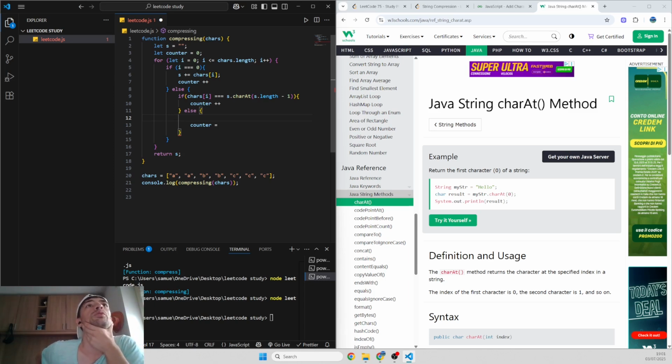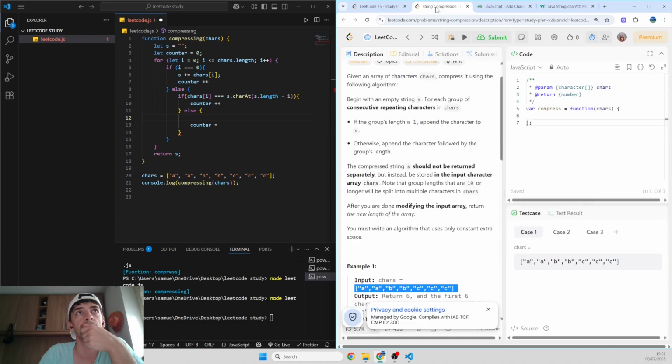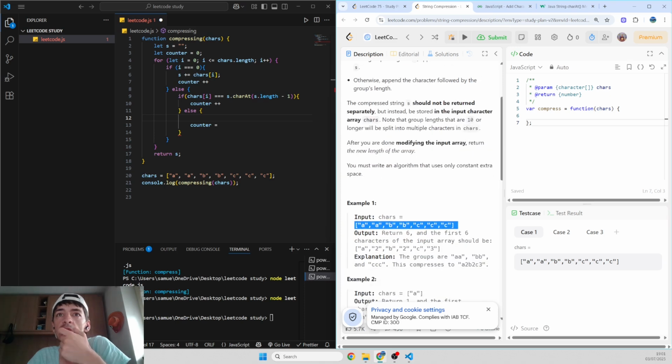Because I was about to stick the number inside S, but S is a string, so I'm sure they're not asking me to change it. Return 6 in the first 6 characters. The input array.